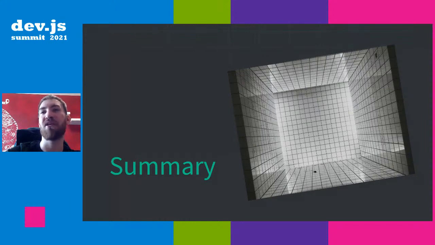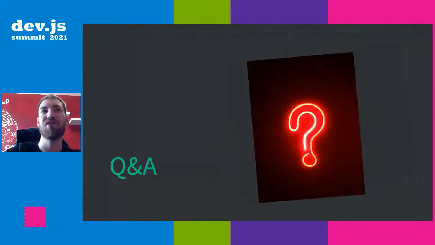Remember that we have this display contents, so don't remove the wrappers from your HTML completely just because you can in CSS Grid, if it will affect your HTML readability, for example, for screen readers. And I think with that, we covered pretty much everything I wanted to say in this presentation.